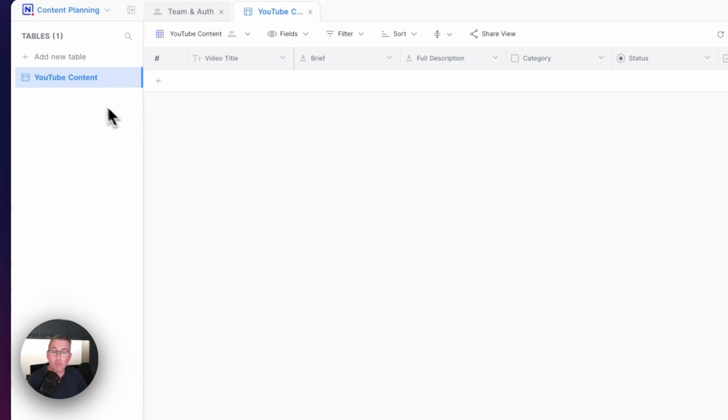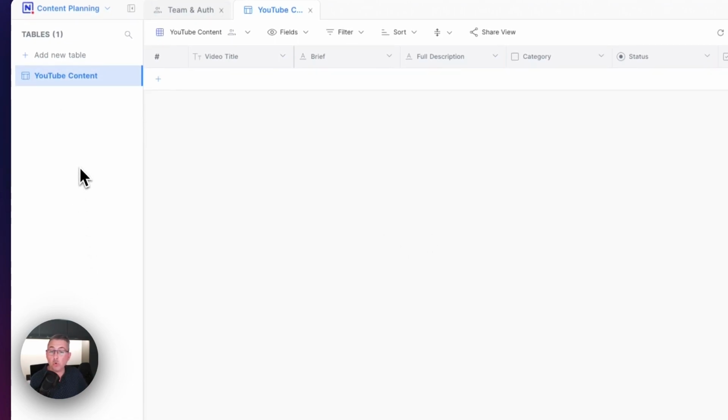And you can see here I've got my kind of my tables down the left-hand side. I've called one called YouTube content, and here I can come along and I can sort of put titles in here, like test title. This is just like a database table. This is a test. Let's just put a lot of gobbledygook in here.